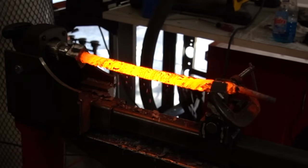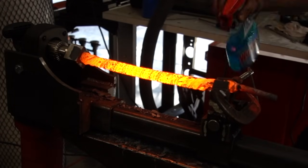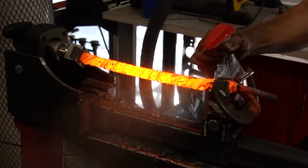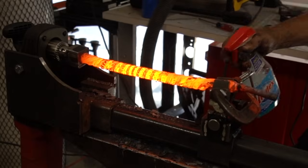As different parts of the billet cool at different rates, that affects the amount that each part twists. So here I'm just using some Windex. That'll cool areas that are too hot and are twisting too fast, so it'll slow them down.